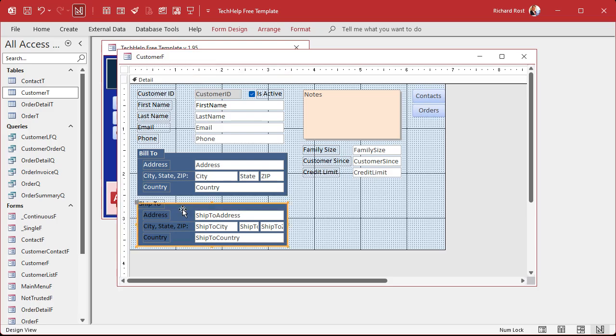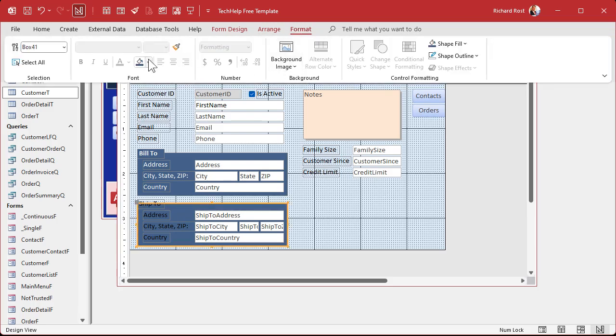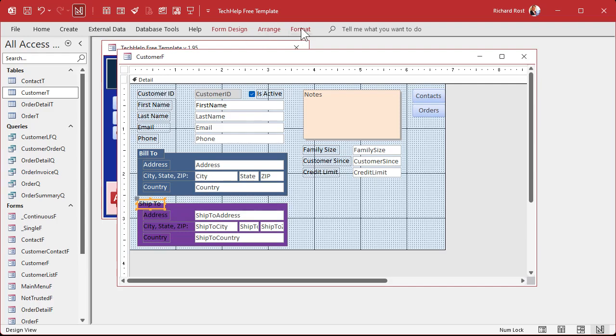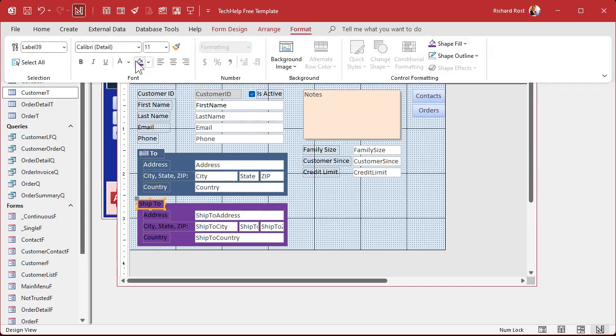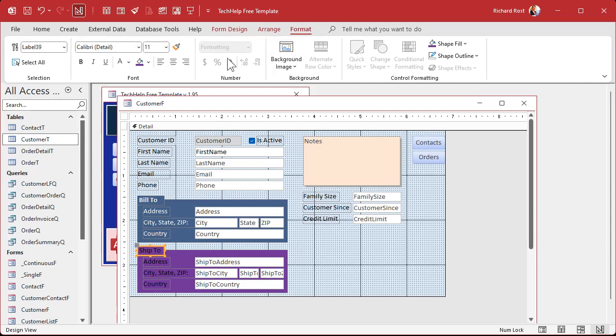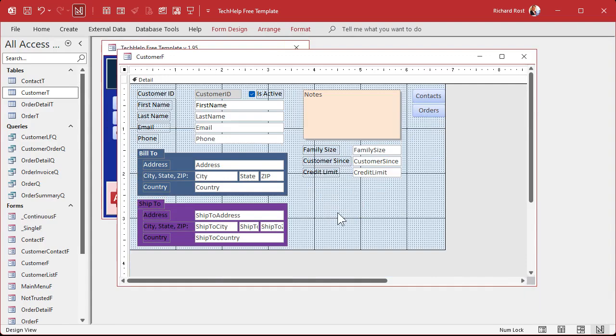Let's change this guy's background color so it's different. Let's make this maybe purple. That looks pretty good. Okay, click on you. Let's make you purple. And yeah, I collapse my ribbon when I'm recording videos because it takes up a lot of space, but you can just double click and that'll always be open then. That's up to you. I think we're done with it now, so I'm going to close it back up again.